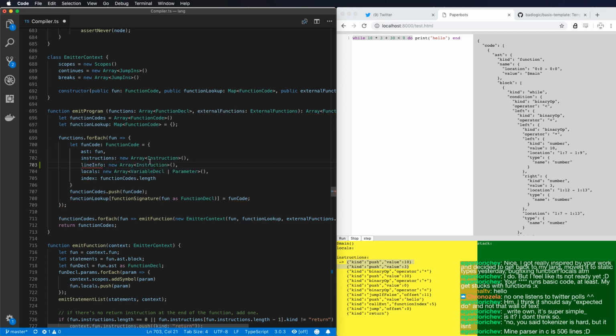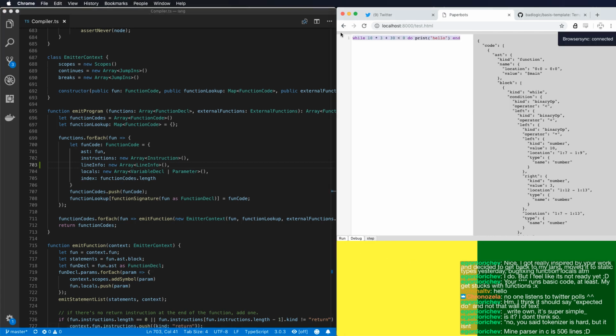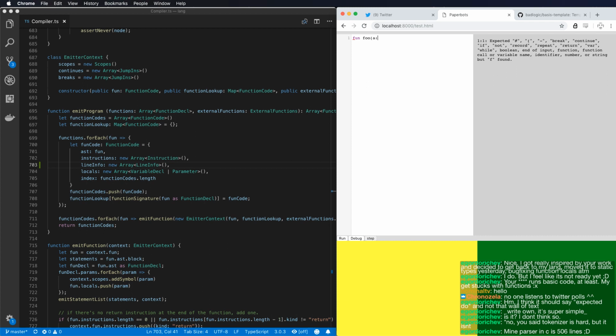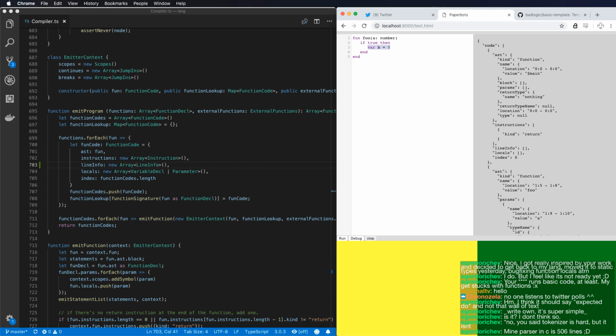There's also a second piece of information we need. If you remember, a function can have slots that represent the variables in a function. So I can have a foo, a number, and since this language has lexical scoping, I can also have an a here. Wait, I can't have an a here, but I can have a b here, but it's only valid in between this if.